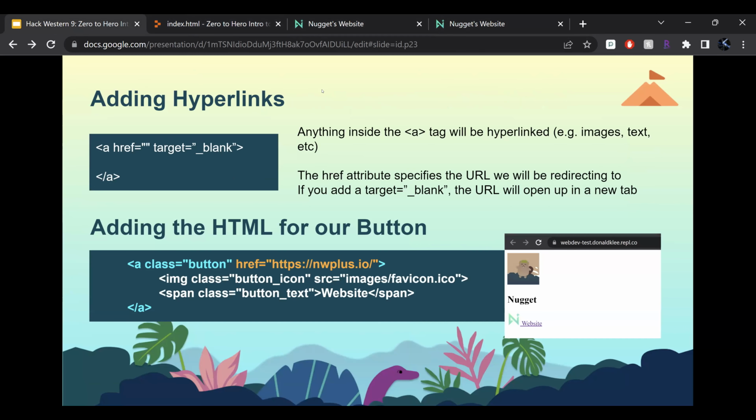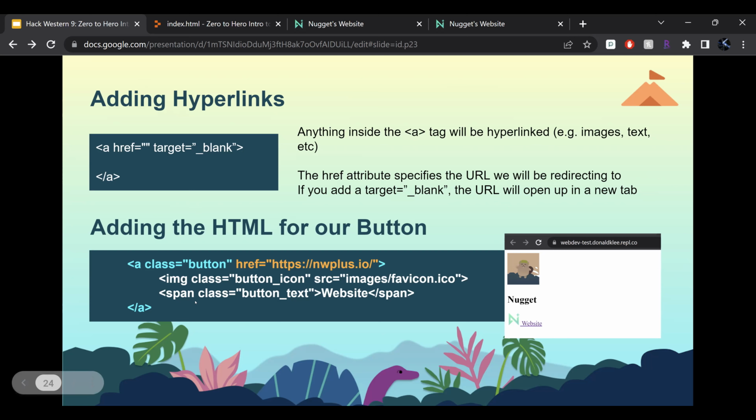And then next we'll be adding hyperlinks. Anything inside the a tag will be hyperlinked, for example, images, text, etc. So this is how you add a hyperlink. You use the a tag, href, and then you specify the URL. And if you want the URL to open up in a new web page, you can add target equals _blank. And right now we are going to create a button.